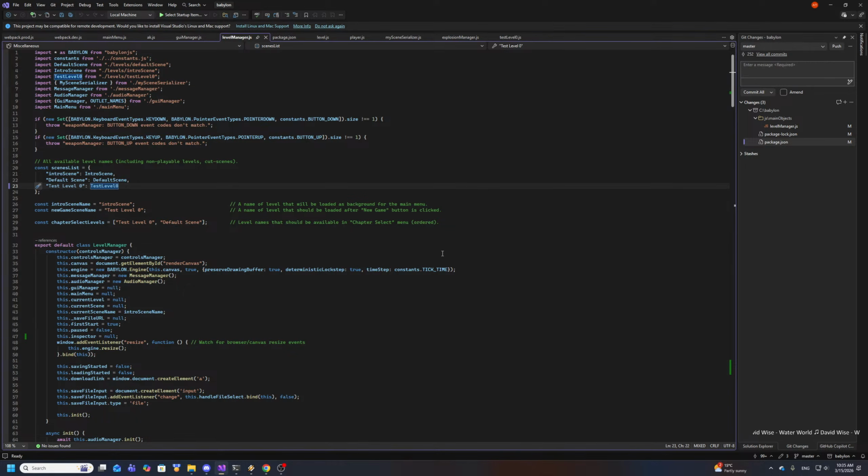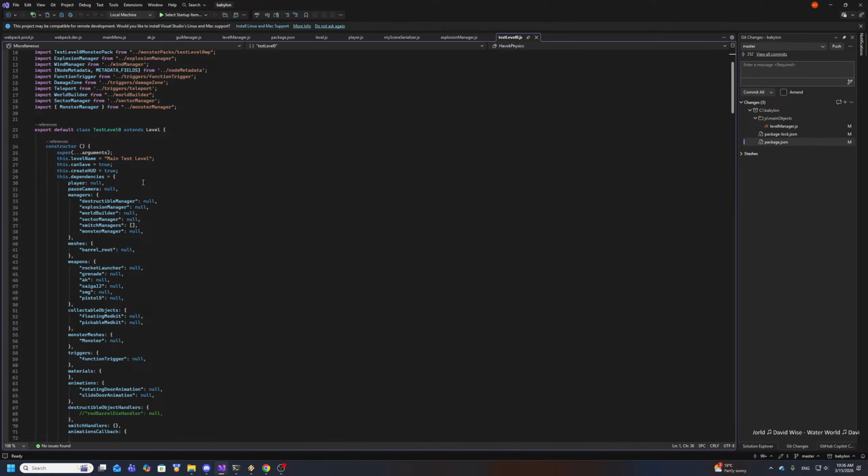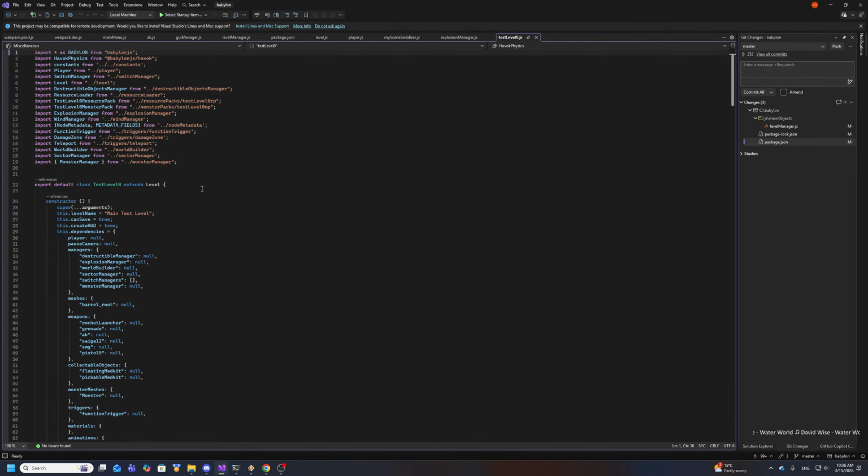And those files, particularly the test level, load pretty much all our code base, and that code base loads most of the Babylon dependencies because we're using a lot of things from there. And because we need all that code at once, it makes sense to pack it as a single bundle.